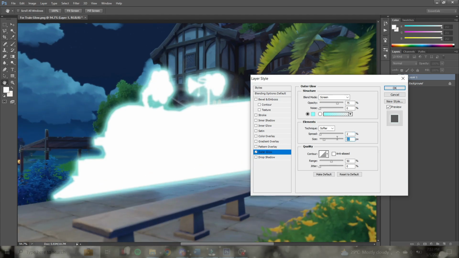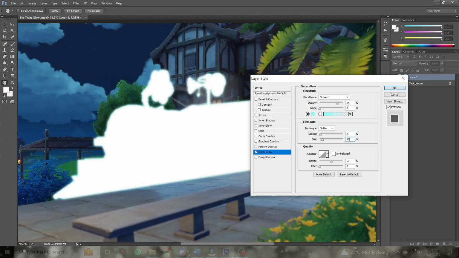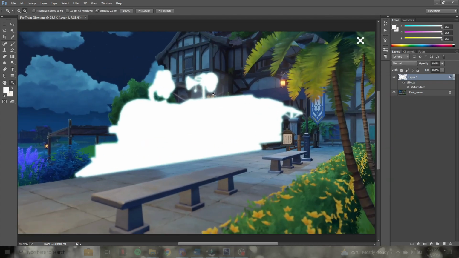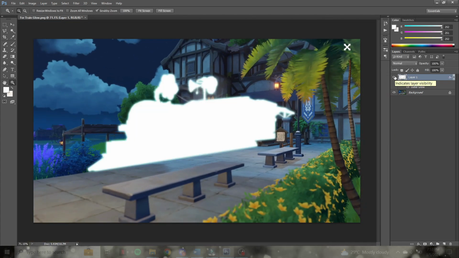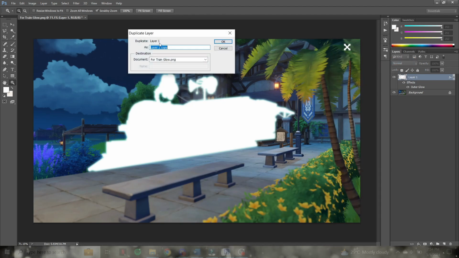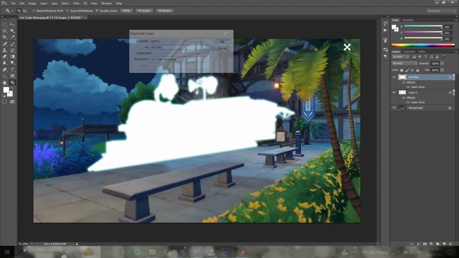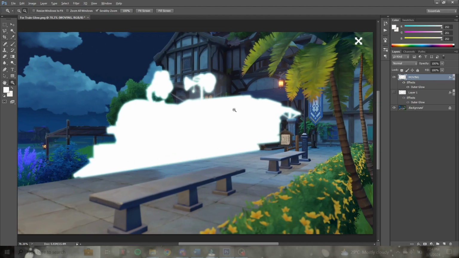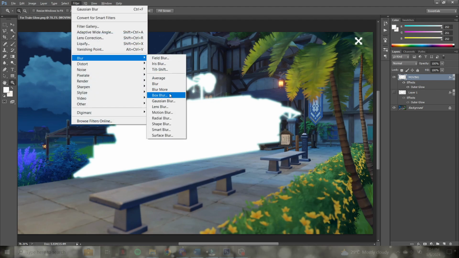For the glowing train, we must make 2 versions of it. Number 1, which is on stationary mode, that we already made, and second, that is moving. Alright, so first, duplicate the stationary glowing train to another layer, then we will make the duplicate look like it's moving. And to do that, we have to apply a motion blur from Filter, Blur, then Motion Blur.